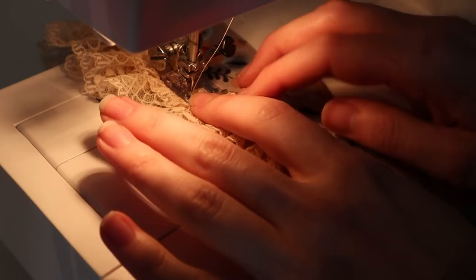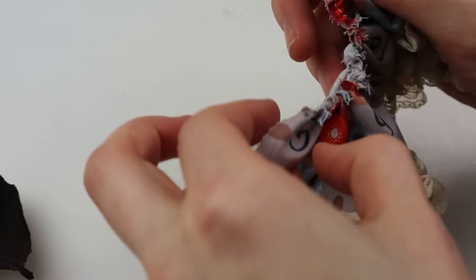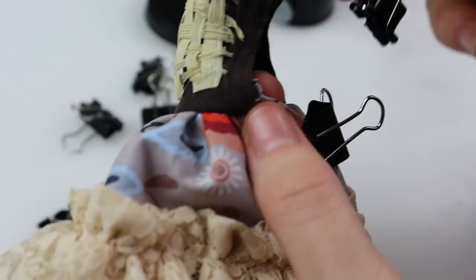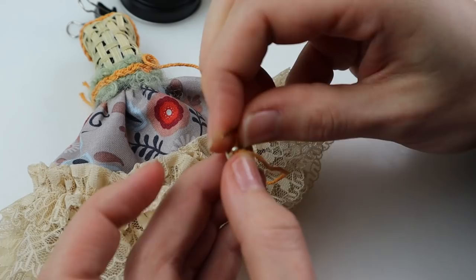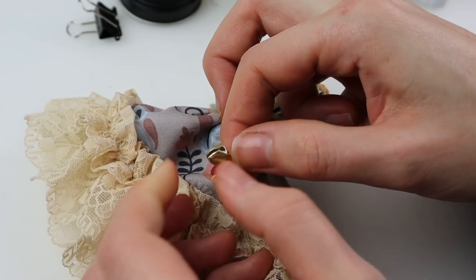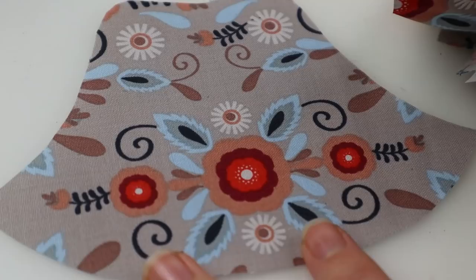Finally, I gathered the top part of the skirt before I sewed it on to the cornblast thing. With the base done, there was some time for details. You can find this super cute coat pattern on Etsy made by Delightful. It just adds this flair and design to the concept. I love it.